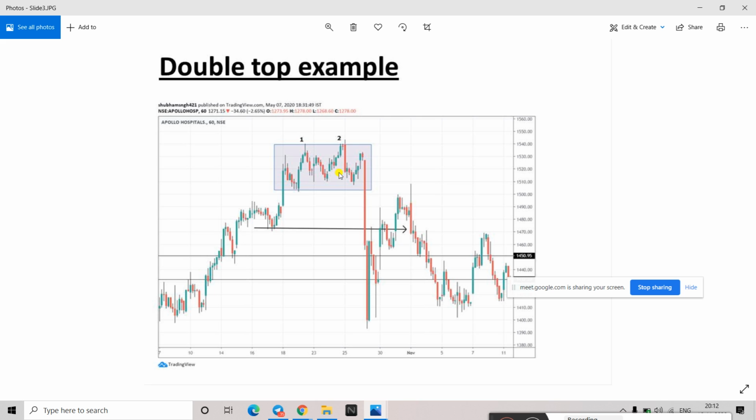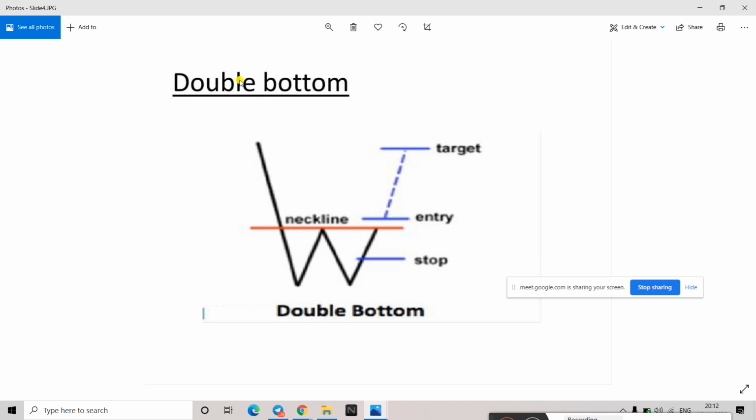So this is what is known as controlling your emotions, and once you do that, you'll be doing really well. Coming back, after double tops we have double bottoms. This is just the reverse of that. Here the price will be falling, and after reaching a place it will give a pullback, and the pullback high is your neckline, as you can see with the red line over here. Again it will come back, and from the same place it will bounce up again, and this time this neckline will be broken, and then you can go long.